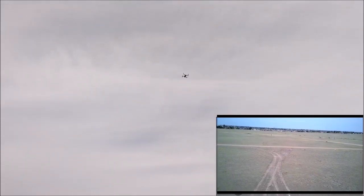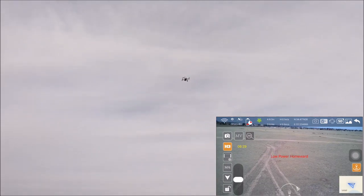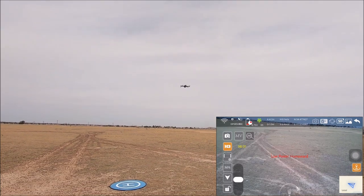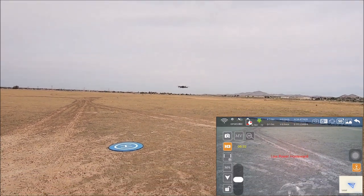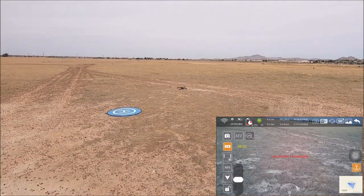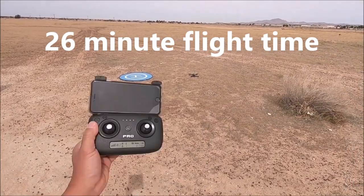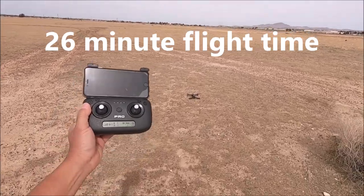And hopefully it slowly descends by itself. Oh, and it kind of turns around too. And it is descending. There you go, very nice. No complaints here on this quadcopter, the ZLL SG908. Not bad at all. Go home and check out the video and see how good the video came out. And there you go, making a landing. Kinda a little away from the takeoff spot, but that is still very, very good.